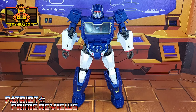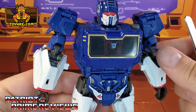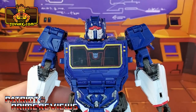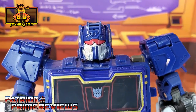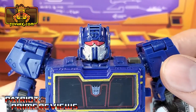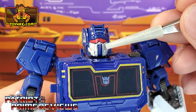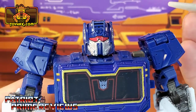In robot mode, straight out of the packaging, Soundwave actually looks really good. He's got some great paint applications all over and some fantastic sculpted details. Really, the only problem I have with this figure is the face. I mean, he just looks so depressed with that visor. He just looks like he's really, really worried. And I'm not a big fan of the blue gap right there in the middle of the faceplate.